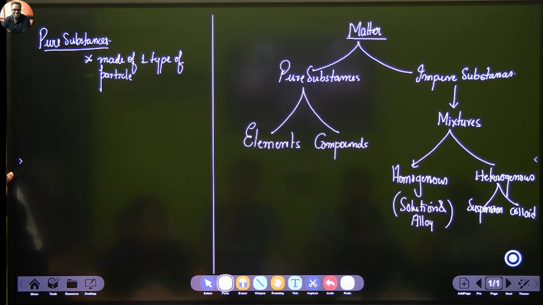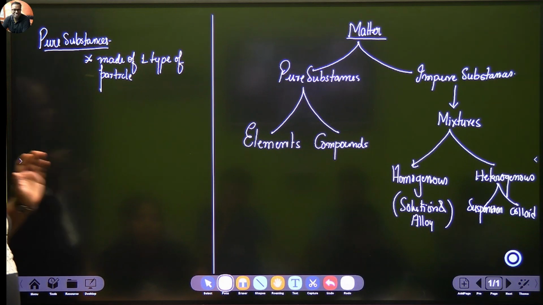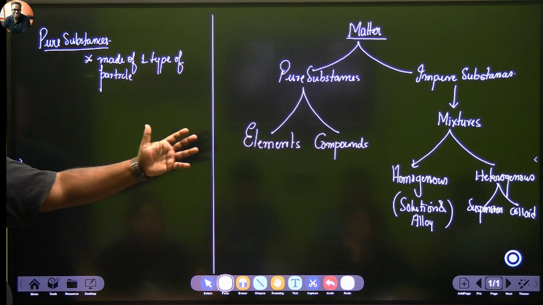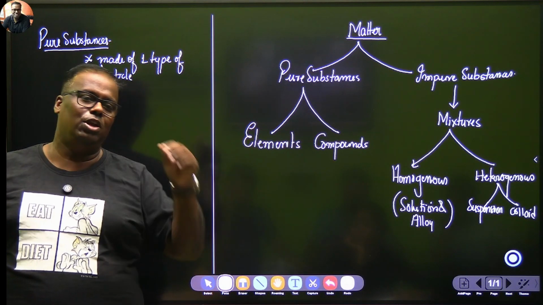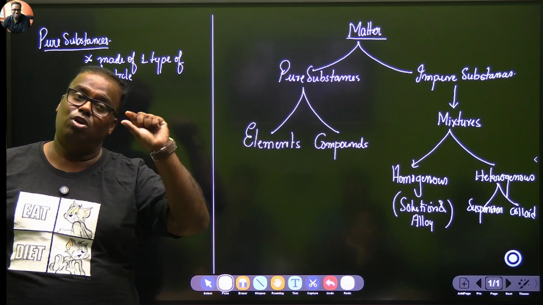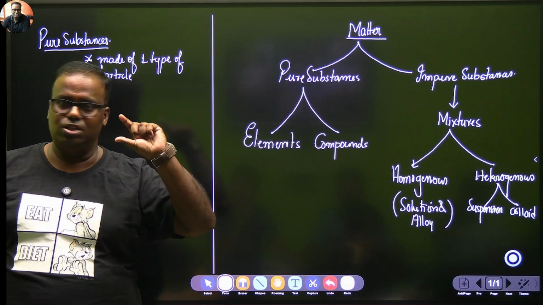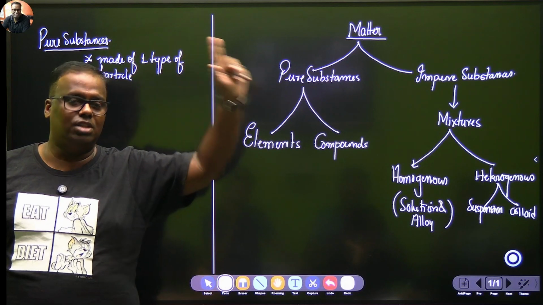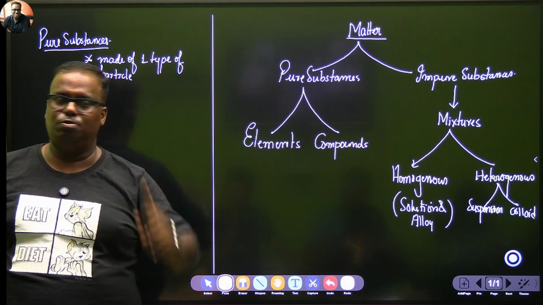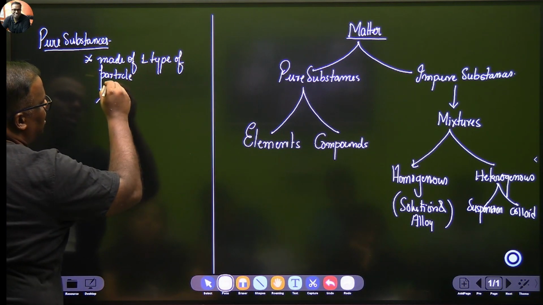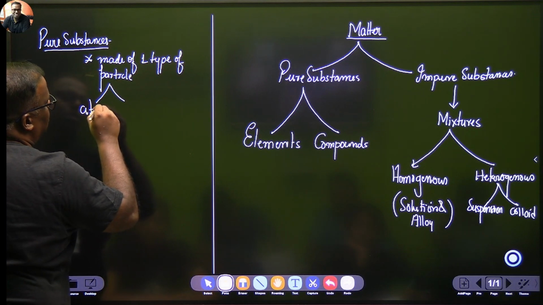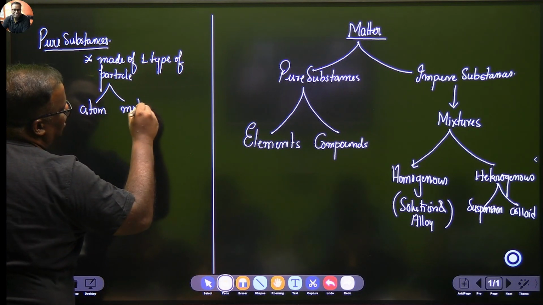To give you a very nice example, एक Lego block ले लो, a particular Lego block orange color का, मान लो one cube, और you have made this big sort of a human-like character. But if you break that human character, all you are getting is that small cube only. Nothing big, nothing small. समझ में आ रहा है? Then we will say the structure that we made is made up of one type of particle. Are you understanding? This one type of particle can be an atom, or it can also be a molecule.